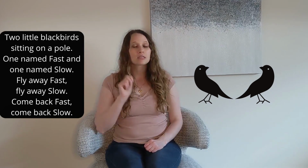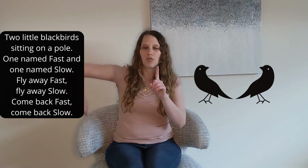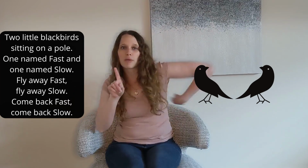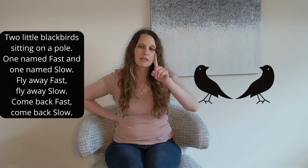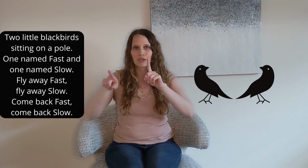How about fast and slow? Two little blackbirds sitting on a pole. One named Fast and the other named Slow. Fly away fast. Fly away slow. Come back fast. Come back slow.